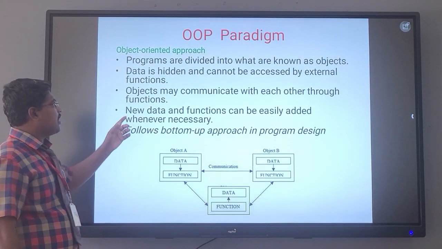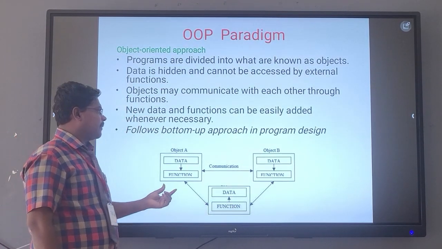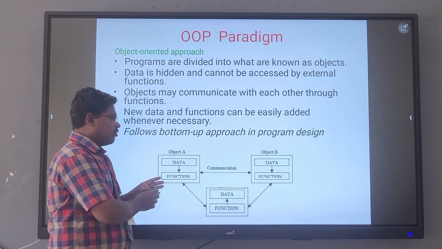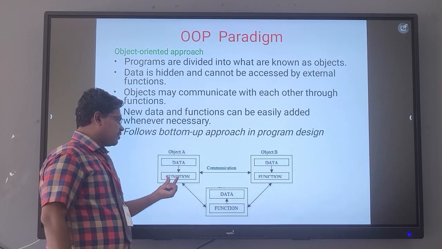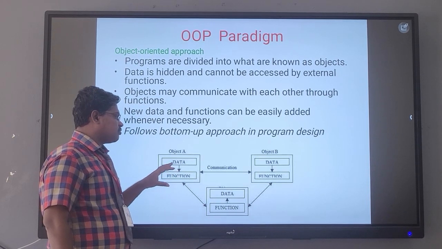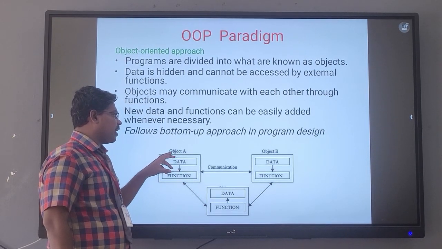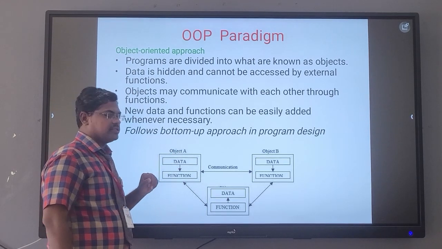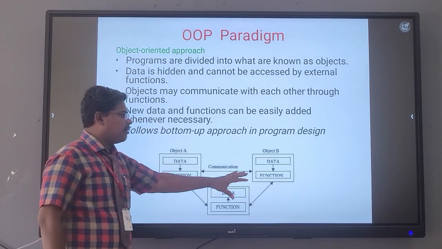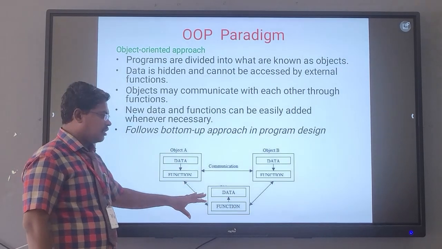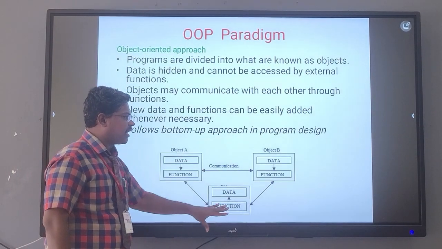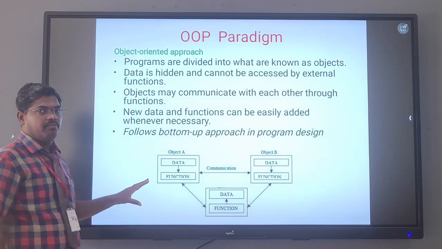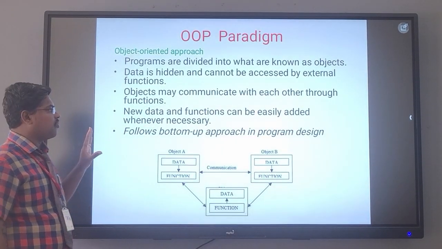Okay. So in object oriented programming, see the picture, the data and the functions are collected in a single unit. To access the data and the functions from any single unit, you create the object. Without creating the object, you cannot access the data and the functions. Likewise, you can create n numbers of units. Through the object, you can communicate with each other. These are the main roles in the object oriented programming language.